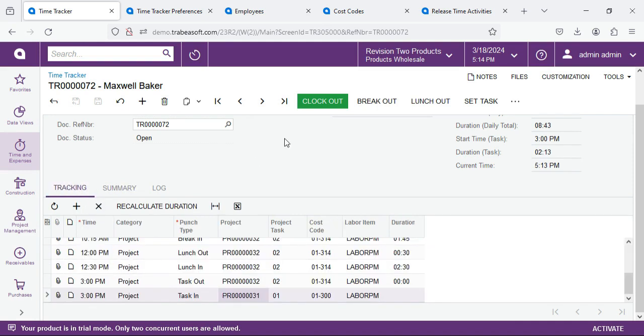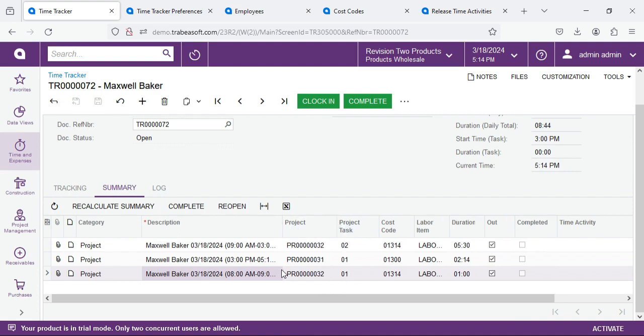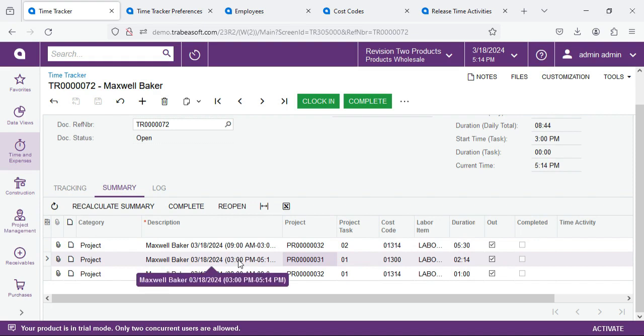But I'm going to go ahead and hit clock out. And notice now I can complete my document, and if we go back to the summary, we've got that third one. Expand this a little. We've got the project 31 right there, and we've got the durations for each one. This represents the time activities that are going to be created when we complete.